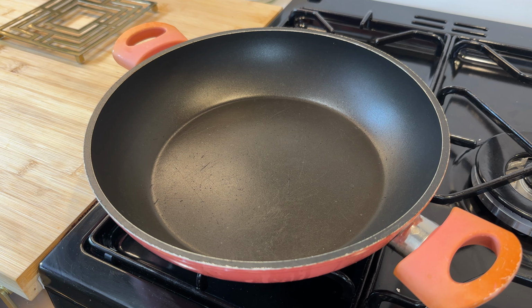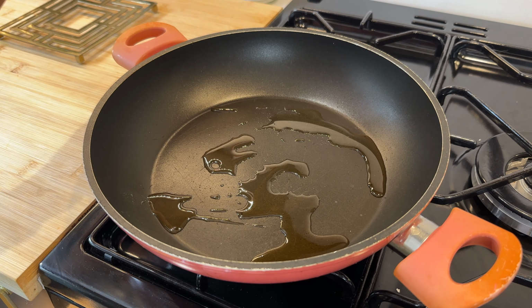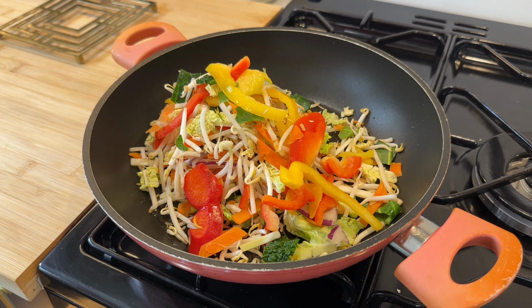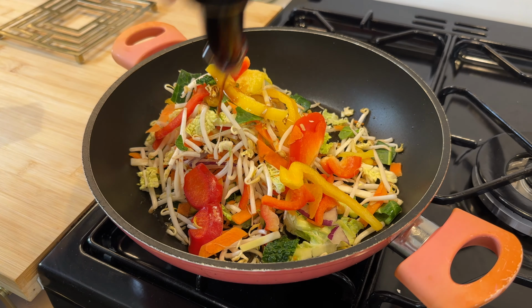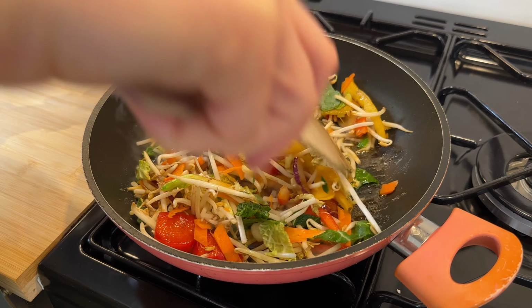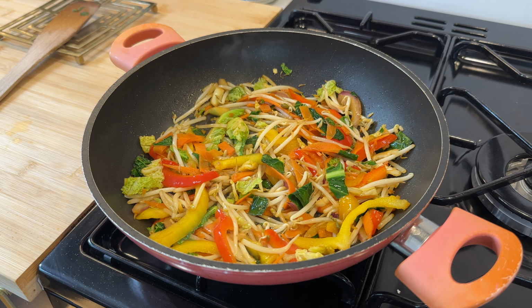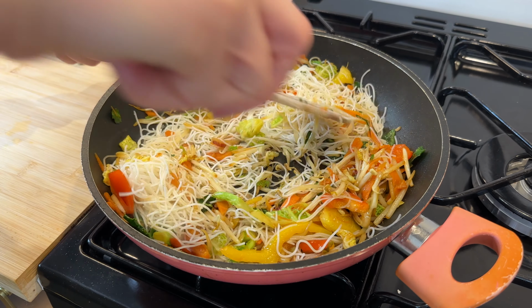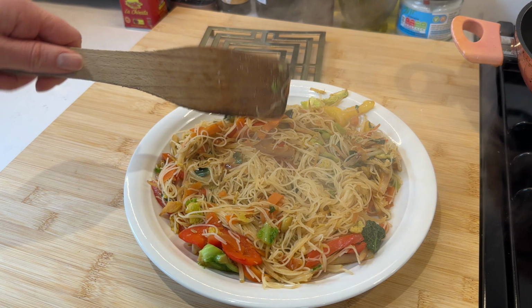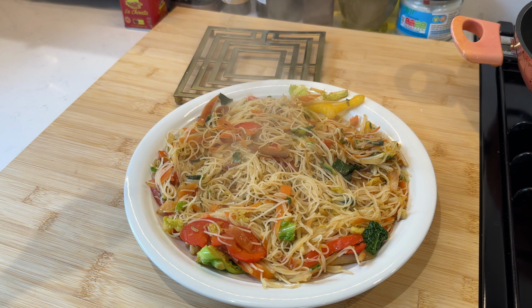To make your filling, you want to add some sesame oil to your pan. Add your stir fry veg and your tamari, which is basically gluten-free soy sauce. Once that's been cooking for a couple of minutes, you want to add in your cooked rice noodles as well. And one tip to help this cool down quicker is to spread it out on a cold plate where it will cool down much faster than in the hot pan.